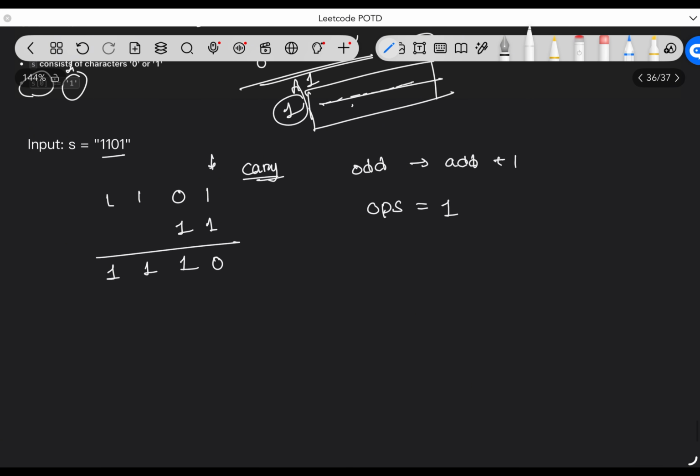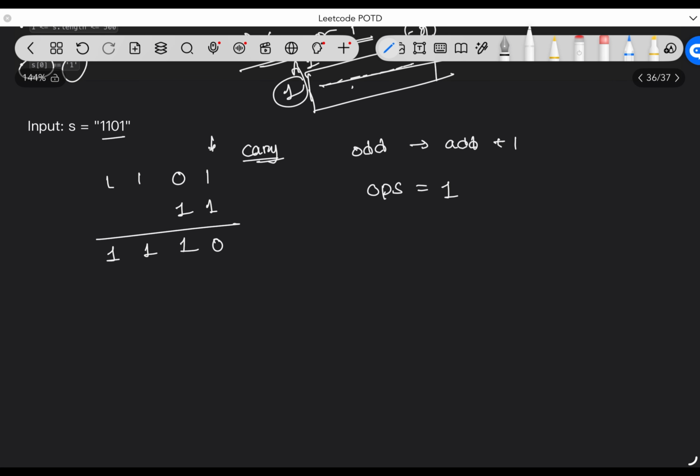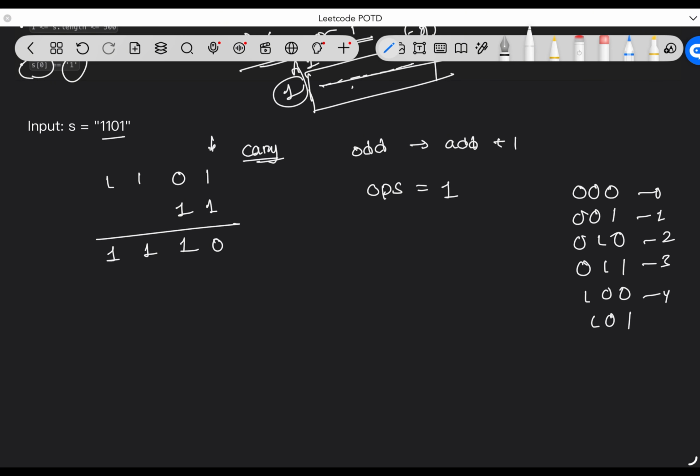Now we have 0. 0 means even. Okay, so let's see one observation. So 0 0 0 1 0 1 0 0 1 1 1 0 0 1 0 1, indexed 0 1 2 3 4 5. What we observe here is that all odd numbers end with 1.